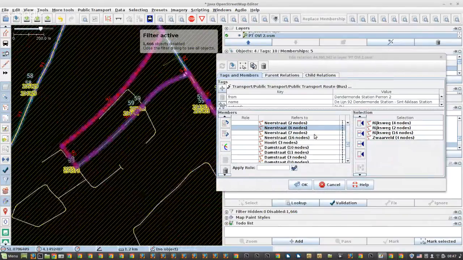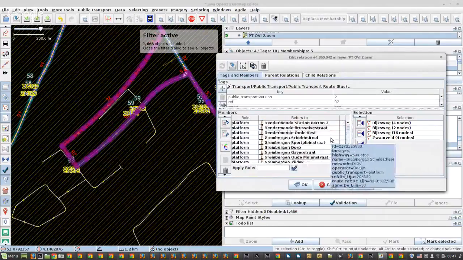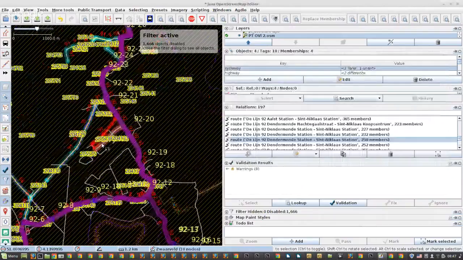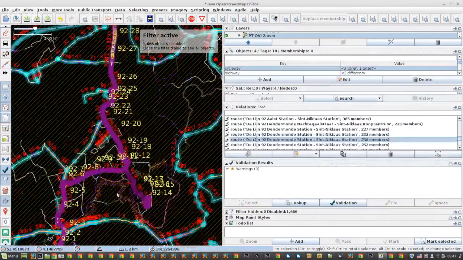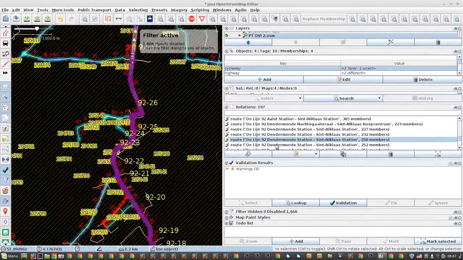So that's convenient, but now we don't really need it, so we do S again. So that's it. Now we have instantly mapped this route relation, which is infinitely faster than what I was doing maybe 2 years ago.